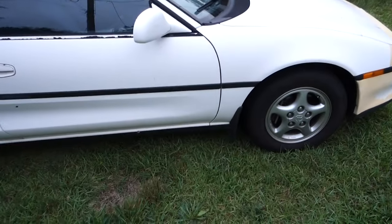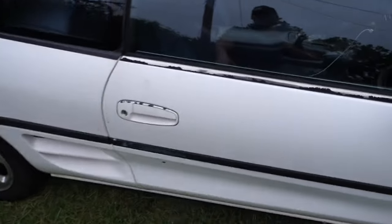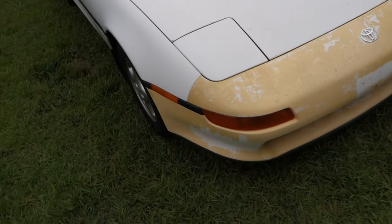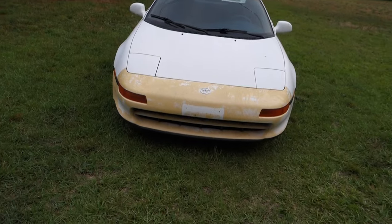Yeah, I do enjoy this car. Like I said, I've actually put a lot of miles in this thing. I'd like to do something with it eventually, like get it painted or case swap it or something like that would be cool. But the body's really straight on this thing, especially for the age. Need to get some new window seals, but it's not in bad shape.